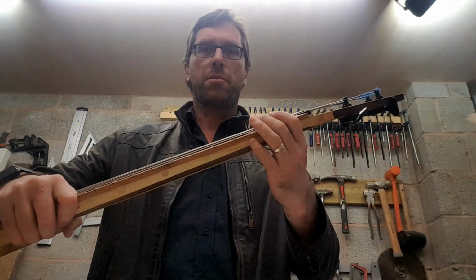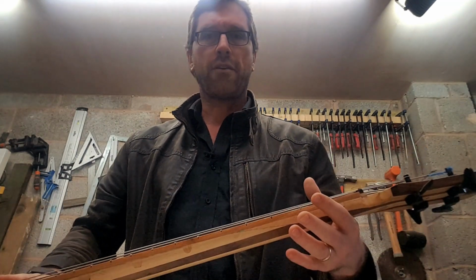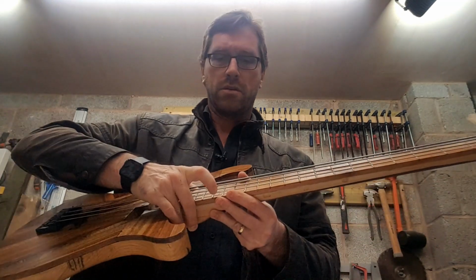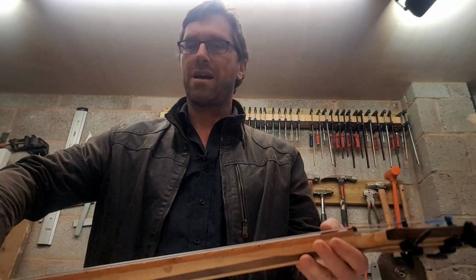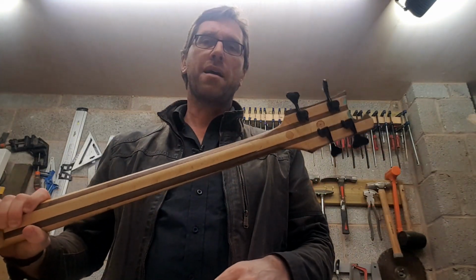Right, I put strings on to test if I had any fret buzz anywhere. I have one in one spot, just down here. So I just need to adjust that one bit of fret, one fret. It's on the G string, it's not across the whole lot, so it's just got to go down a bit more. But in doing that, I also found something about the neck.